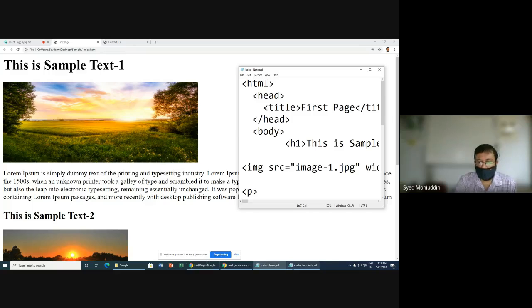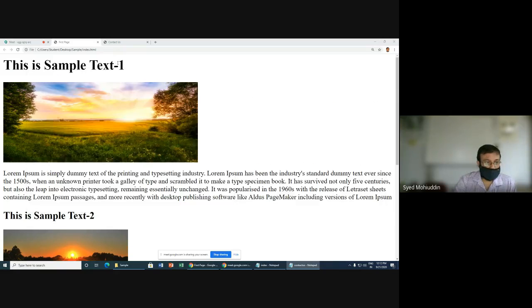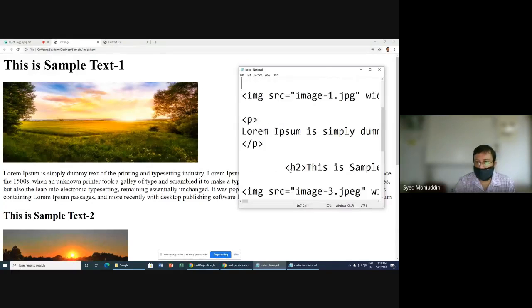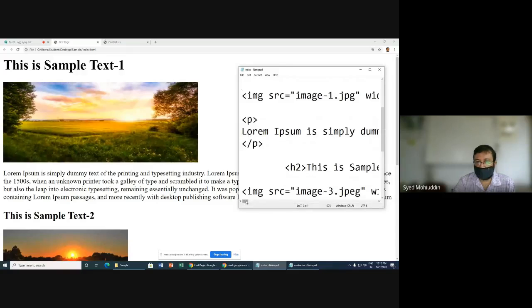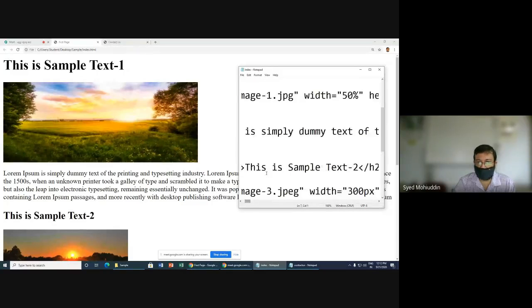So what I'm trying to do is, from this page, let me change this text, this is sample text 2. I'll change this to contact us.